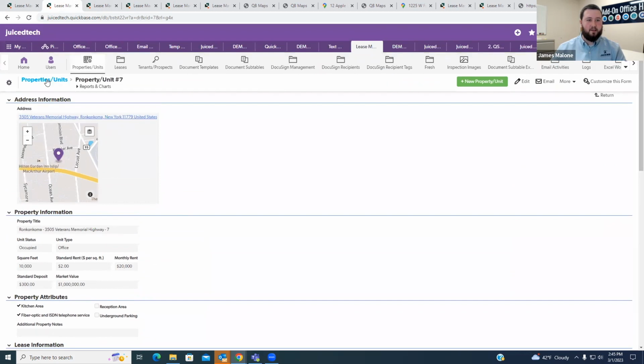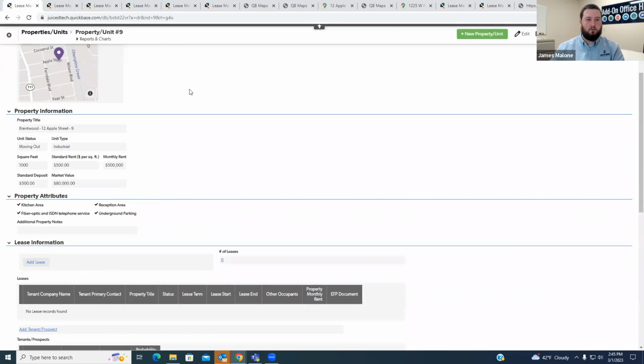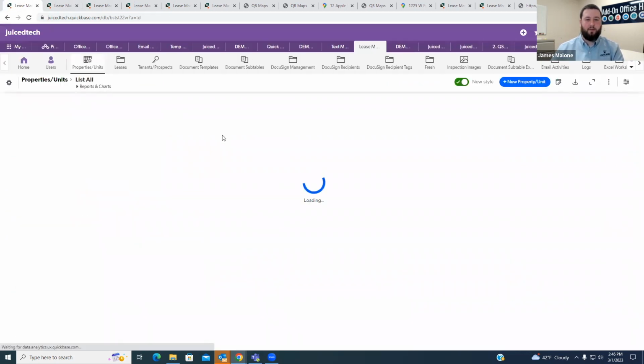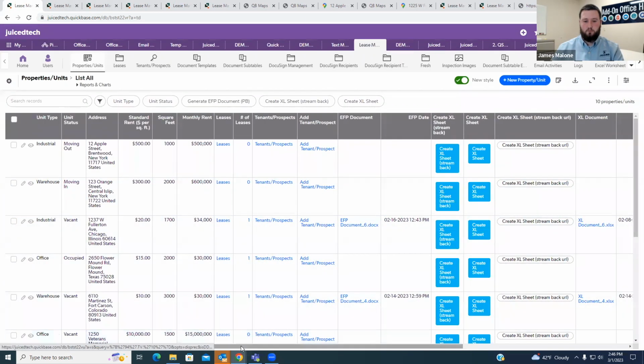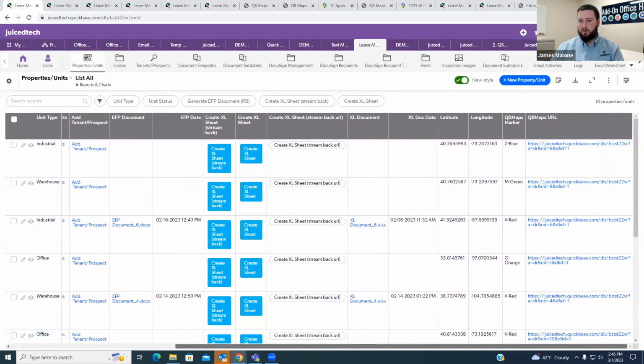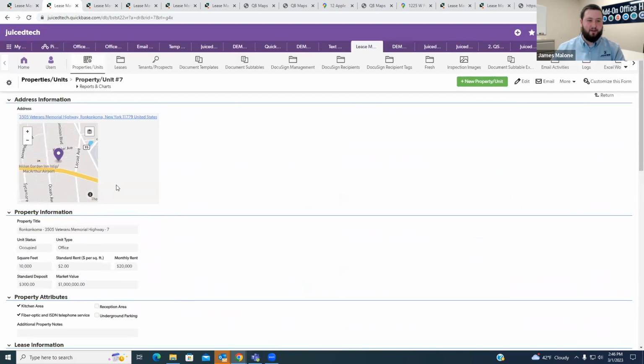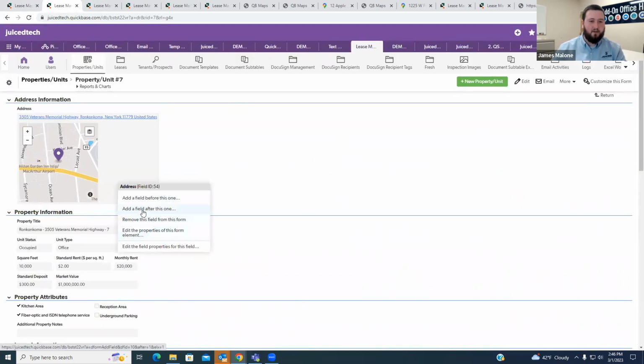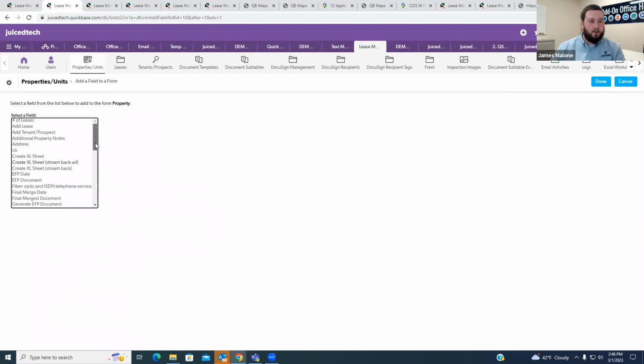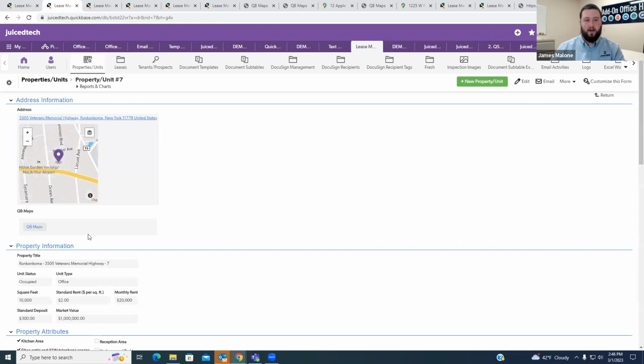I guess it didn't get added to the form. So let's go right back to that report. Maybe it got added there. It didn't get added there either. We'll just put it right below a location. Why not? Yep, just this QB Maps. So now we have this button here.